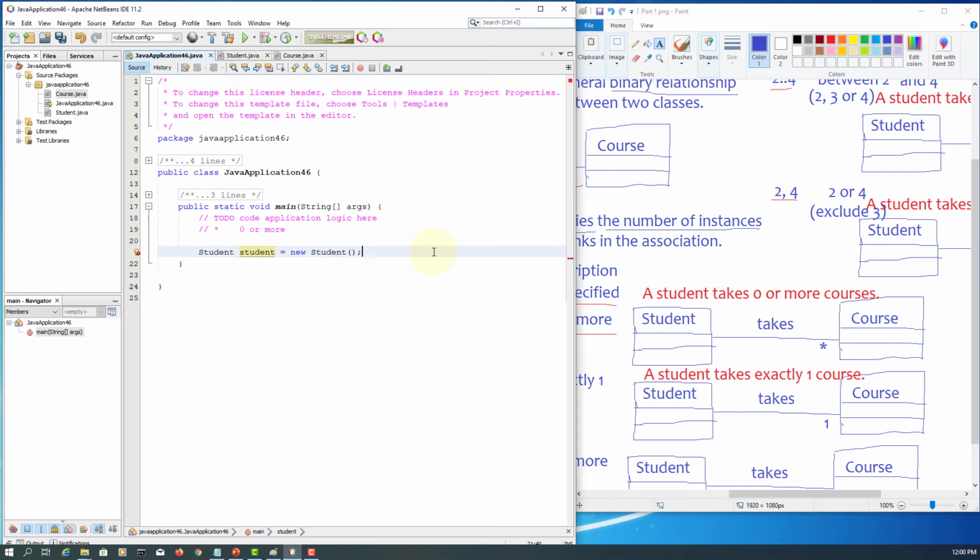So as you can see, the relation says a student takes 1 or more courses. So let me change the name to John. So we have a student, John, who may take C and Java courses.